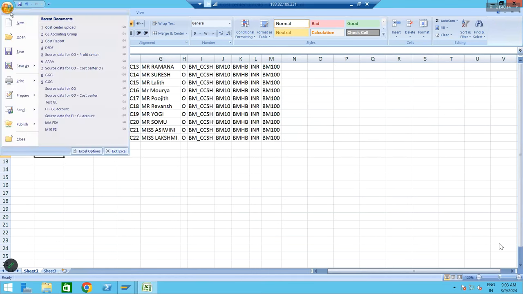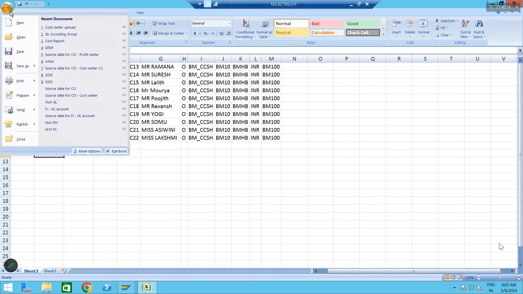At the end of the day, what did I do, everyone? First I created one template. Later we updated the data on the template. Later we are giving the instruction to the template: how many characters of length it takes, what data, which field, what is the technical name. We are giving the instruction. Later we are uploading the file. Later we are displaying, verifying. Then finally, we can execute. Clear so far?